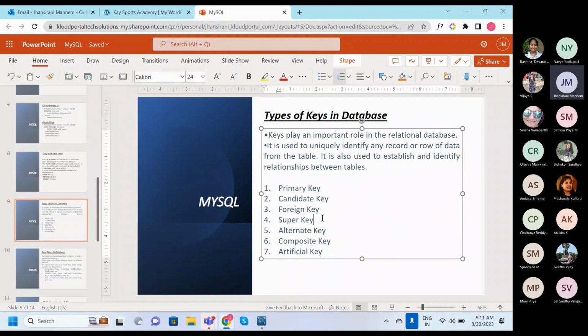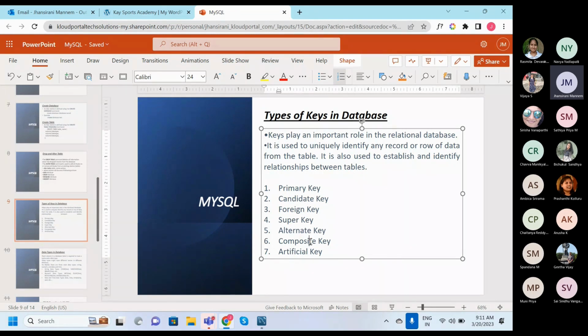And then alternate key. Alternate key means one or more attributes, or a combination of attributes, uniquely identifying. For example, we have an employee relation with two attributes like employee ID and the PAN number. In that, employee ID is chosen as the primary key and the PAN number is the candidate key. Like that, we have used an alternate key. And then composite key.